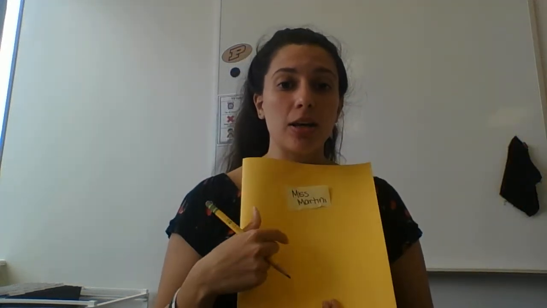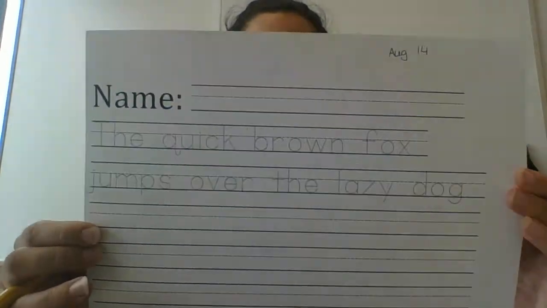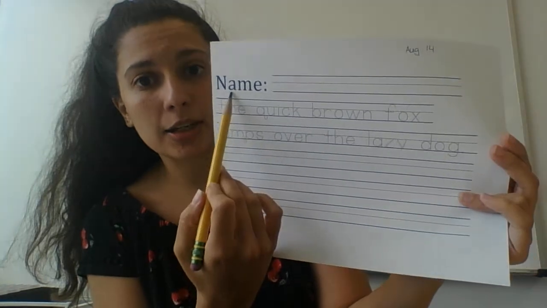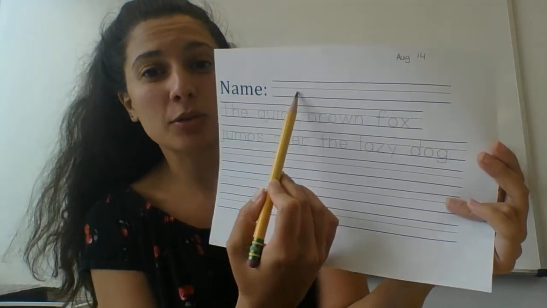Hi guys, today for your assignment, it is in your folder. If you open up your folder, you are going to pull out a paper that looks like this. The first thing it is asking you is your name. On this line, you are going to write your name. I'm going to carefully write my name.